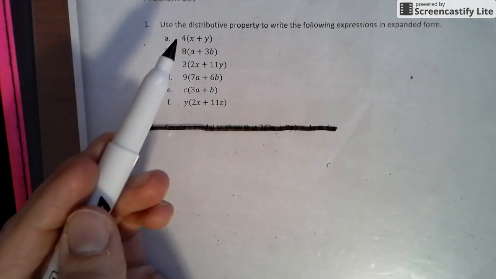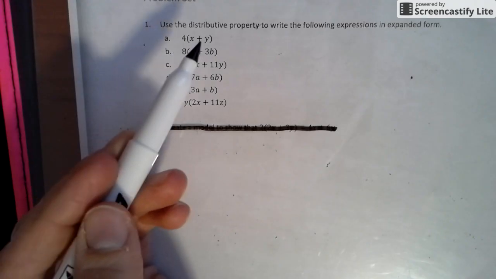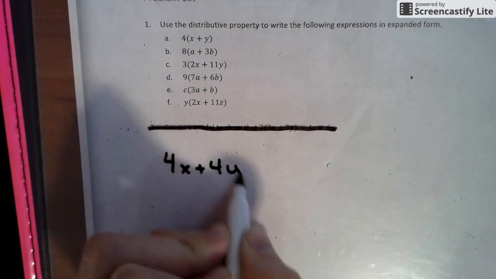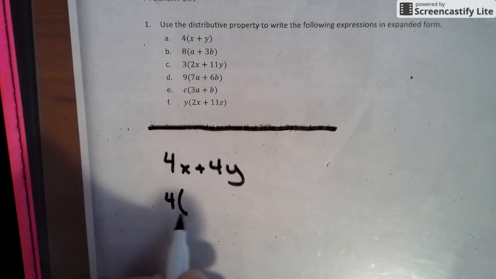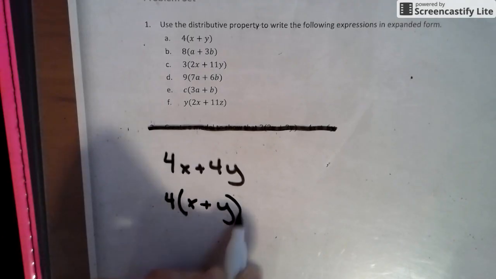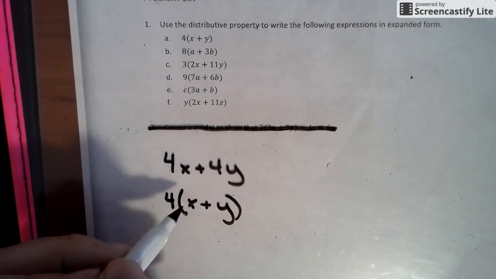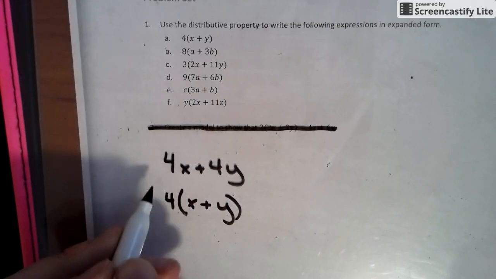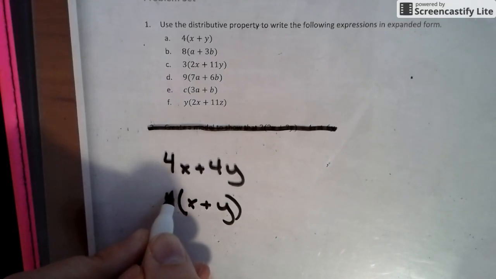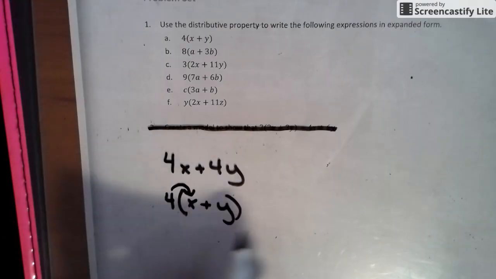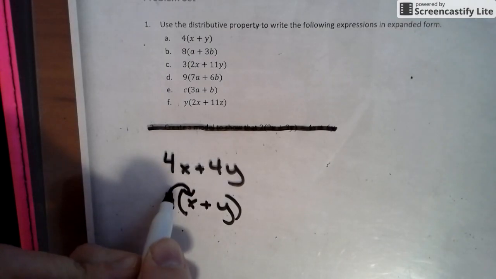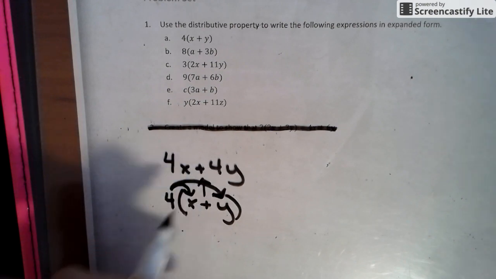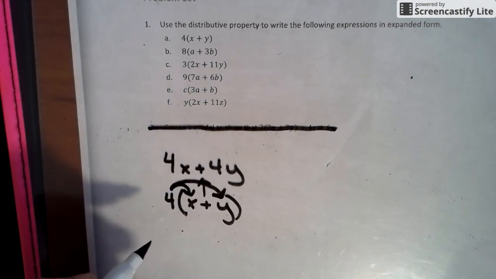Remember how yesterday we were finding the item they had in common? So yesterday's lesson was this, and we said, oh, they have a 4 in common, and then we're going to make it x plus y. So if you notice the similarities, we are going to reverse and make this today. So we're going to go from here to here. So looking at the first one, we would be taking the 4 times the x to get to the 4x, and then we have to go 4 times the y for 4y, and then put the plus sign back into it. So that's what we are doing today.